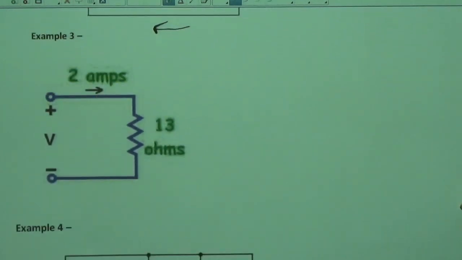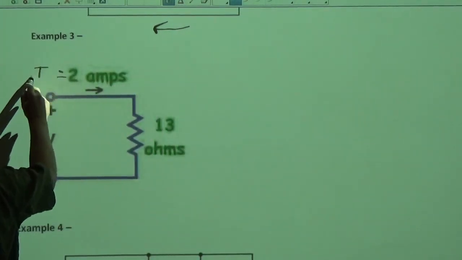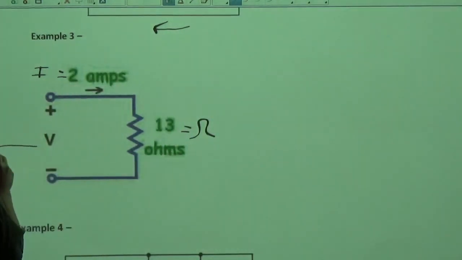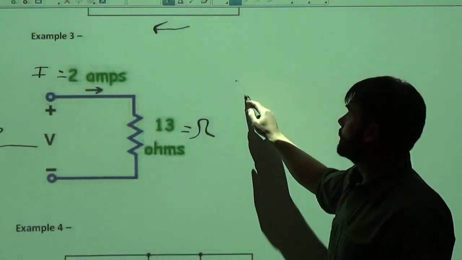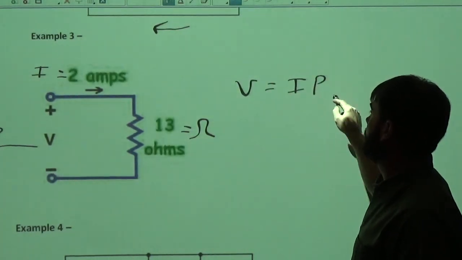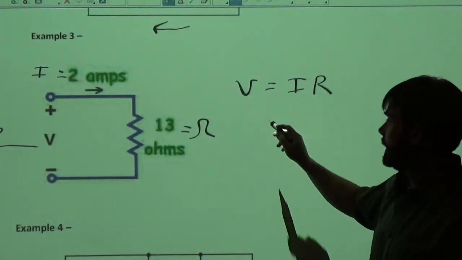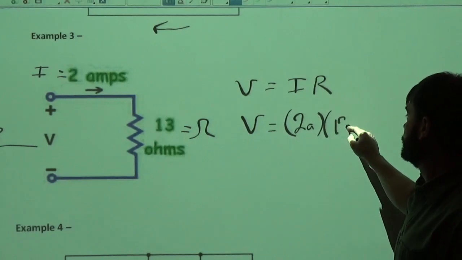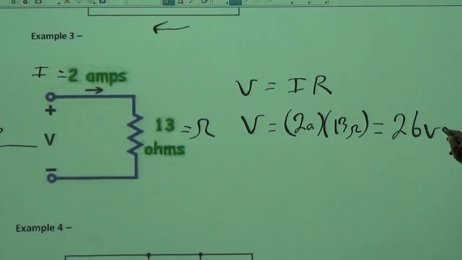For example number 2, they give us the amps, and remember the amps are labeled as I, and then it gives us the ohms here, which gives us the resistance, and then they're asking us to figure out the voltage. So the voltage here is now the unknown. And again, we're just talking about a single resistor, so we're trying to keep things fairly simple. Look at the form of the equation that you want to use for Ohm's law. The voltage is going to be equal to current times resistance, so I'm going to just plug in what I got. We got 2 amps, and we got 13 ohms. And if I plug those 2 things together, I get 26 volts.